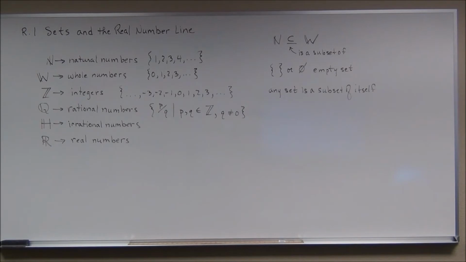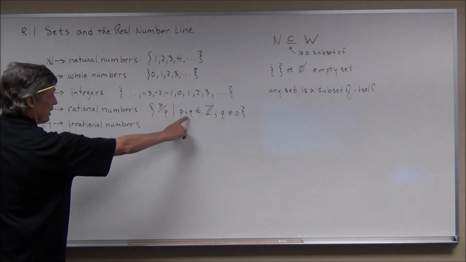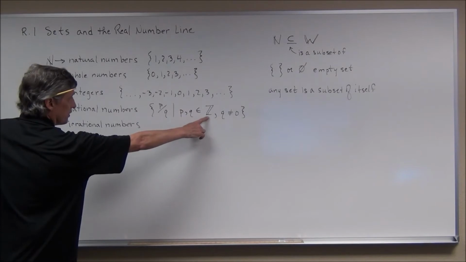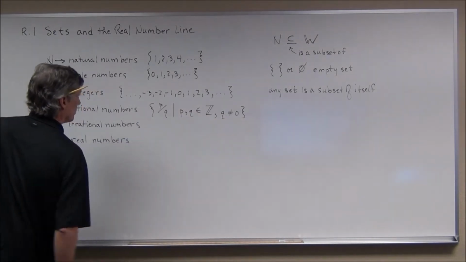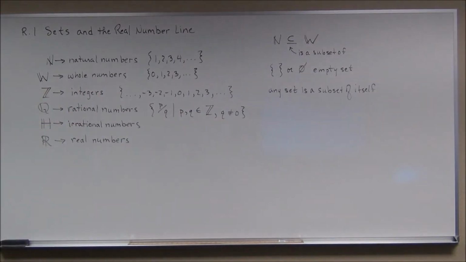Then you have the rational numbers, everybody's favorite, fractions. Rational numbers are any numbers that can be written as a fraction. Notice the notation here, P over Q, such that P and Q are elements of the set of integers and Q is not equal to 0, because we know that we cannot divide by 0. That's why we have that stipulation there. For the rational numbers, you'd think it'd be a capital R, but they're saving that one for the real numbers. It's a capital Q with an extra slash through it.